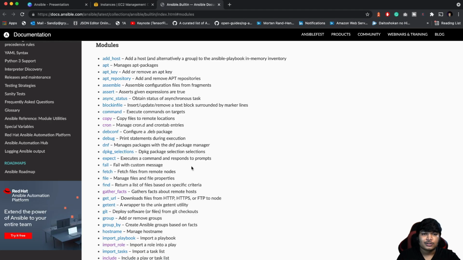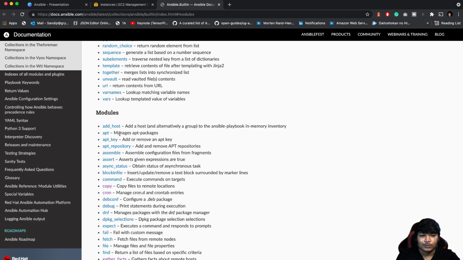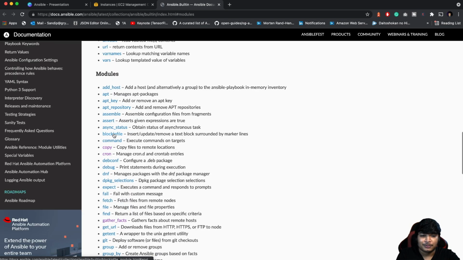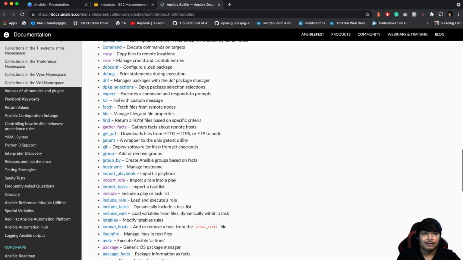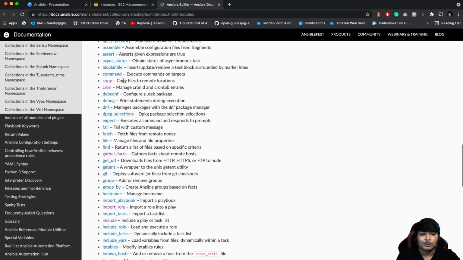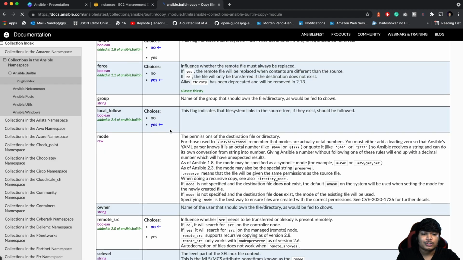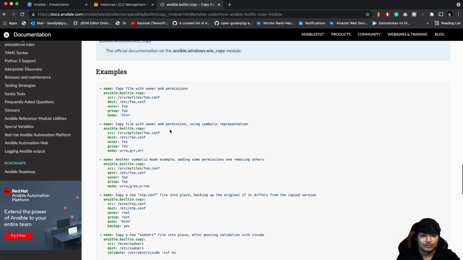Let me show you. So you can see this is the Ansible official site where you can see the modules. There's add_host, apt, assemble, and a lot of other modules. If you want to learn what a module does, suppose for the copy module, if I click on copy, it will show me how to use the copy module. Okay, all the parameters, and you can see the example as well. So it's quite easy to use, and this kind of command is actually used in the playbook. So the playbook is nothing but a collection of this kind of commands. Okay, I'll be showing you when discussing the playbooks.